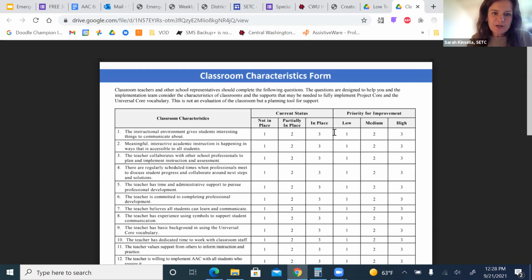This is from Project Core, which is about core vocabulary and giving it access to students for communication. But so it's not specifically about literacy, but I love this idea of how you can have this kind of checklist for your classroom. And a lot of these things would also overlap with literacy, right?